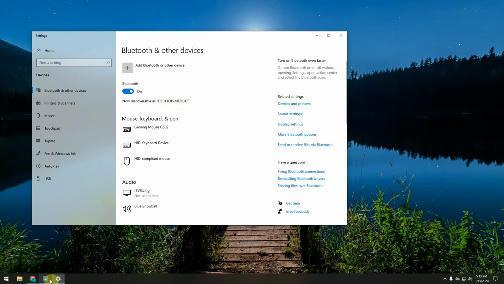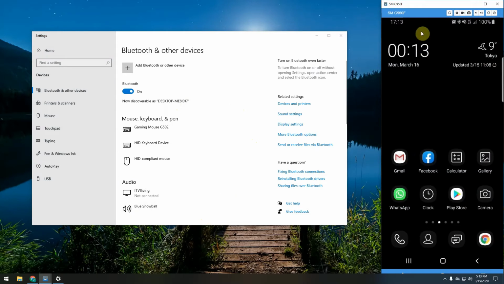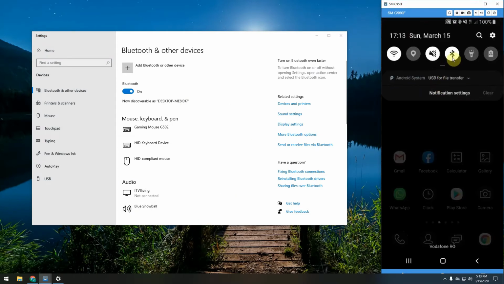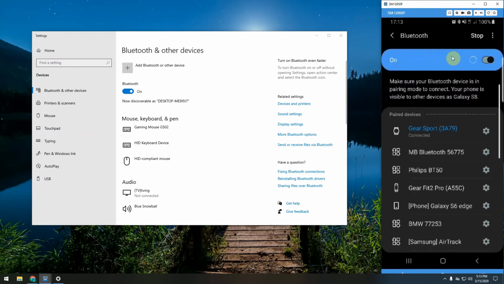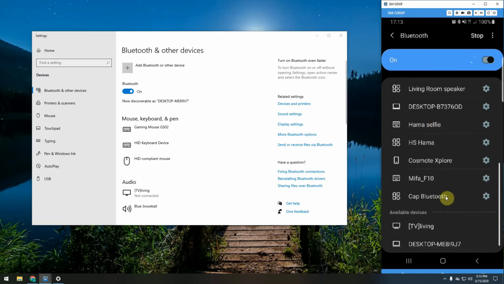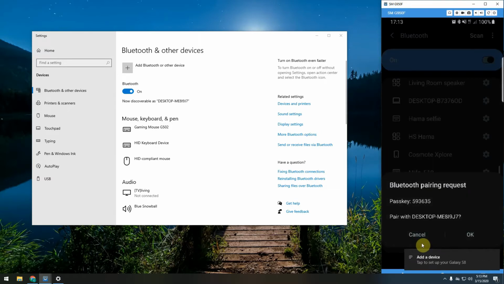Then moving on to our phone here, you bring down the options, you look for the Bluetooth one, just click on it and keep holding the Bluetooth button and it should present to you the list of devices you already have connected with your phone. All the way to the bottom you should see the available devices list and there you should see your computer. Just click on it and it will start automatically to pair.